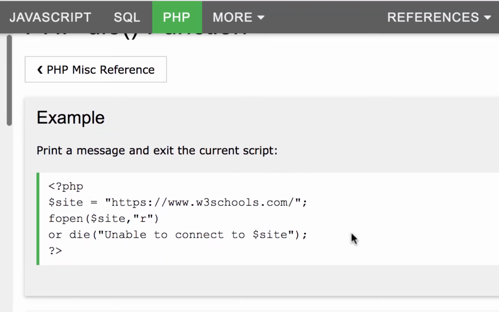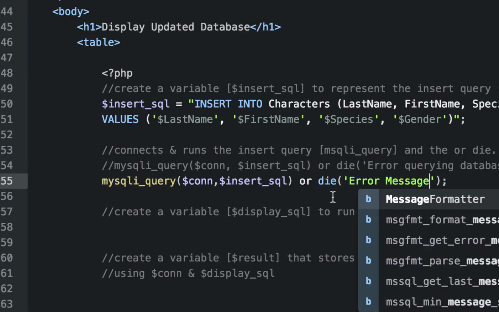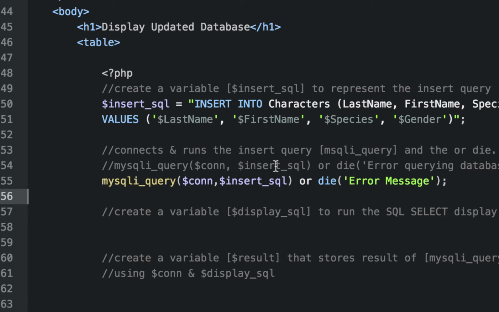So if we don't do something, it's almost like an error message. It just says or die, and then you give some message, unable to connect or unable to query or whatever. That's just another way that tells you that you have a problem with your query, this or die thing. So we're just going to put it after our connection. So that's what that does. Don't worry too much about it. If we don't connect, if we can't run the query, something's wrong with our query, it's just going to say or die, and we'll put an error message.